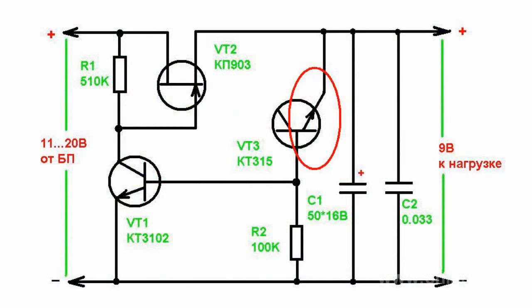The particularity of the regulator is the presence of a high-powered field-effect transistor, which serves as a regulation element. In order to increase the efficiency, a reverse biased emitter junction of transistor VT3 serves as the voltage power supply. The high input impedance of the field-effect transistor and the high resistance of resistor R1 provide a high coefficient of amplification of the control element, which means the stabilization coefficient is also high.